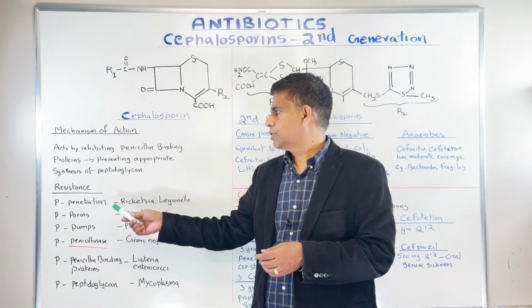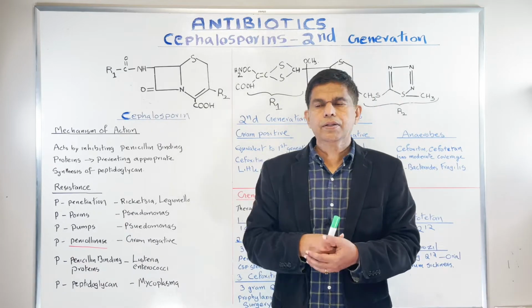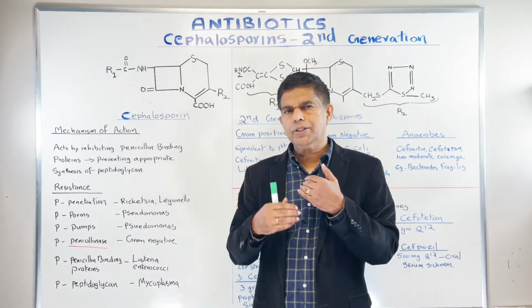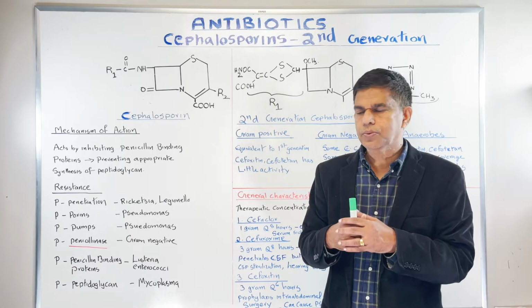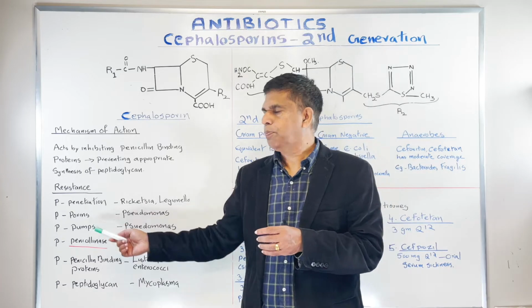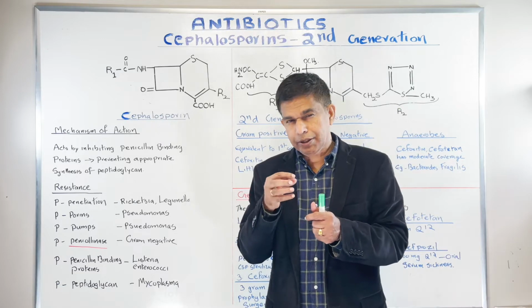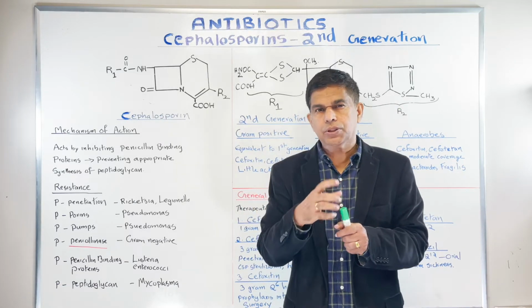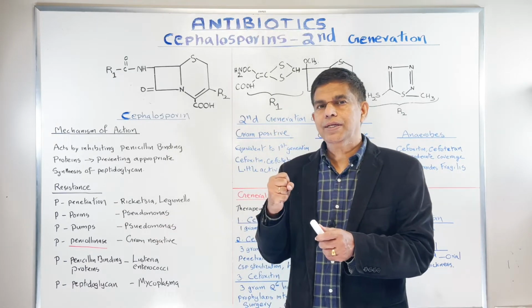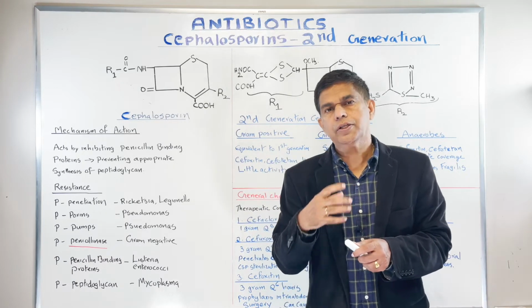So when you talk about resistance, we talk about penetration. If the penetration is affected, the drug can't go into the cell. So Rickettsia, Legionella, and others usually don't have any coverage. And there are some porins in the bacterial cell wall to transport nutrients. If that's affected, Pseudomonas resistance can develop through that. And there are pumps. Bacteria have this efflux pump. Whenever antibiotics get into the cell, boom, we just pump it outside, okay? Pseudomonas has a great pumping mechanism. They just pump it out of the cell, so there is not enough concentration in the bacteria.